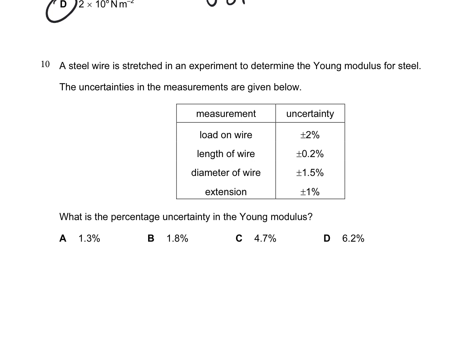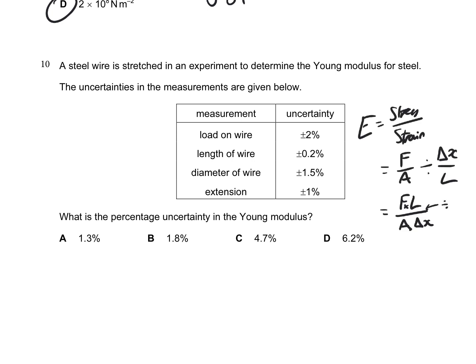Now, remember, when you times or divide, you add together percentage uncertainties, and these are already in percentages, so that's great. Then the slightly annoying thing is that we've been given diameter. Remember, area is going to be pi r squared because it's a steel wire, so the cross-section area will be circular. So therefore, we take into account the fact that the radius, which is directly related to the diameter, is squared. Now remember, when you square something, you have to times the percentage uncertainty by that value. So we get 3% for the area uncertainty.